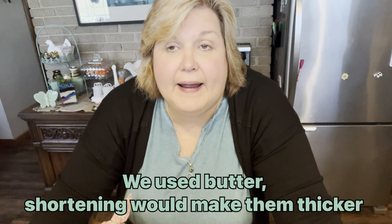Thoughts on our cookies — what can you tell them, Addie? Were they good? They were good. Some I didn't like walnuts, but they had walnuts in them and you ate them! So Addie likes them. My thoughts: I thought they were thin, and I don't know if that's because we used butter over shortening, or because they only had baking soda and no baking powder. There's no acid to help the cookies rise when you're just using soda. Both recipes I checked only had soda, so they are a very thin cookie. If you want them a little thicker, I'd add some baking powder too.